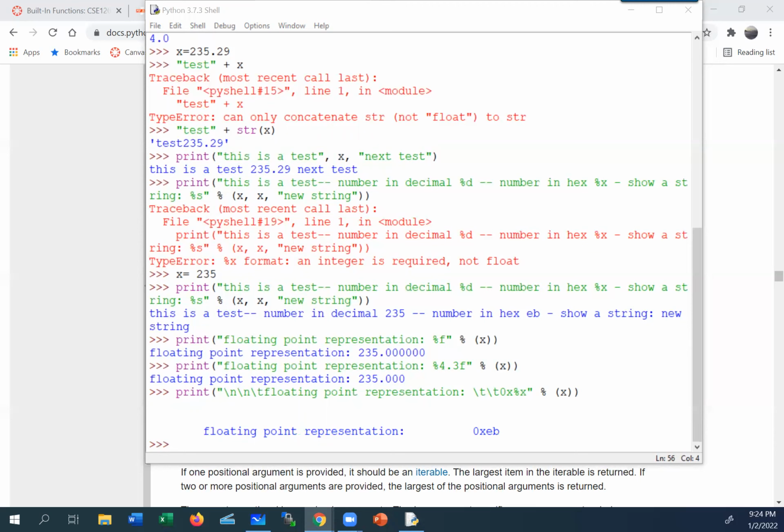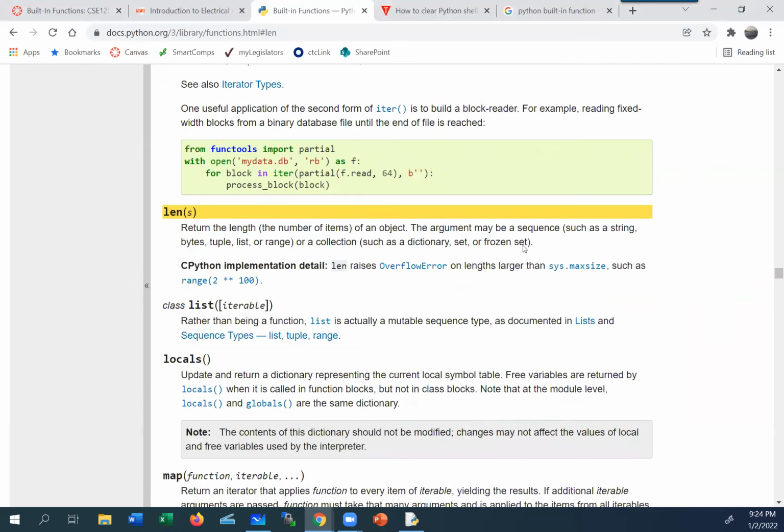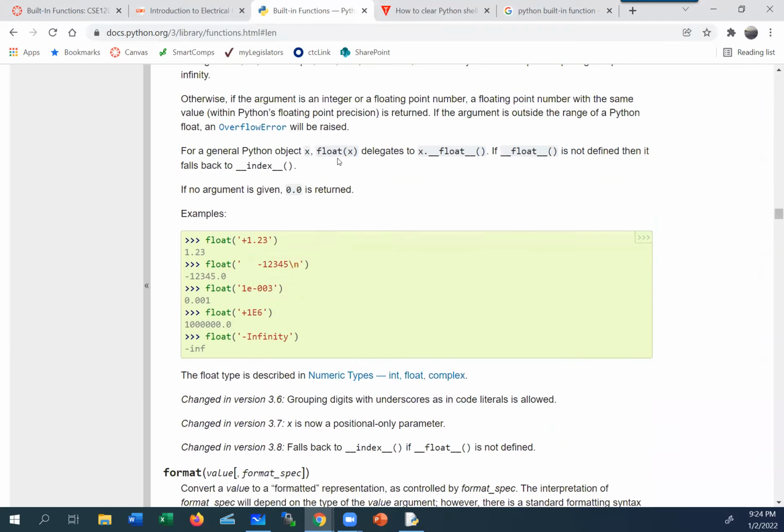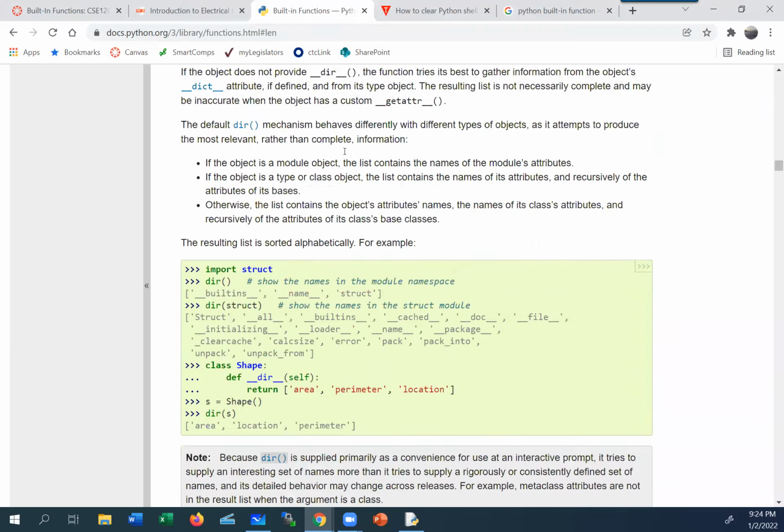That brings us to the end of the built-in functions. Once again, there are a tremendous number of built-in functions in Python. A sampling is provided in the document that we went through, with some description of them.